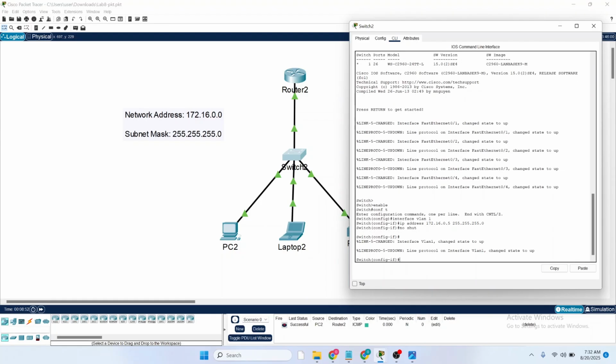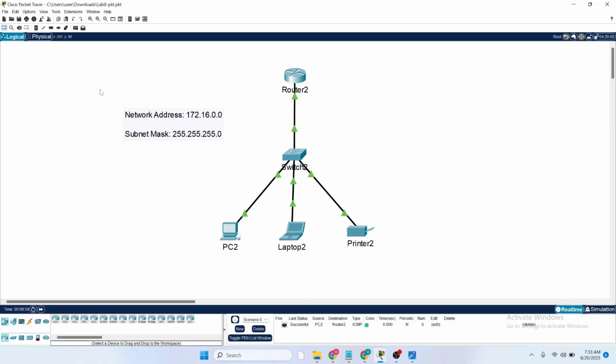All right, so you can see the state of the interface VLAN 1, which is the virtual interface, has changed states to up. So it's now in an up state. So now I'll ping between the PC and the switch. The first ping failed. You have to try this a couple of times. I'll ping again. Now it is successful.